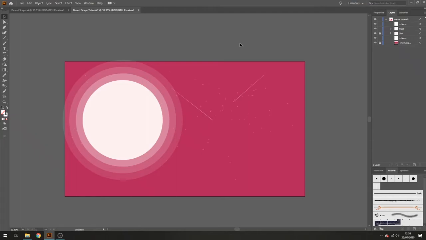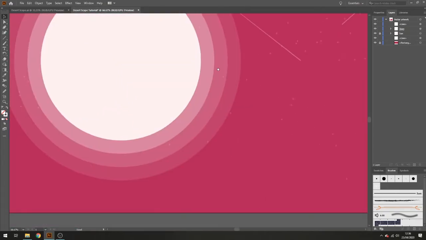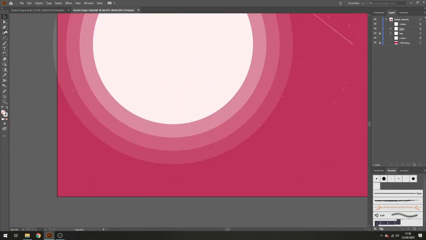So what we're going to do now is make these hills that are in front. So there are quite a few hills, like 4 or 5 hills, different shapes, going over the sun, which will have the sun's light reflected on it with different plants on it as well. So how we're going to create those is we're just going to zoom in. We're going to use the pen tool, or if you want you can use the curvature tool. It's up to you, but I prefer to use the pen tool. They work similarly, but just with the curvature tool you don't have to drag out to make a curve. So I'll show you what I mean.